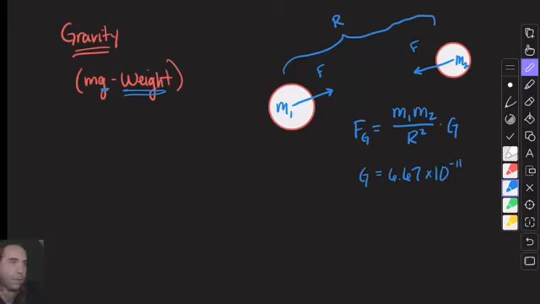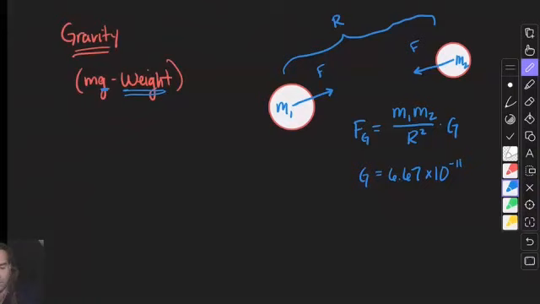It's a very small number. 6.67 times 10 to the negative 11th. So it is very small. And I want to make sure you understand that that's why gravity is considered the smallest of all the forces. But look at those units that it's got there. They're a mess, aren't they? You do see it's kind of just a bunch of stuff.